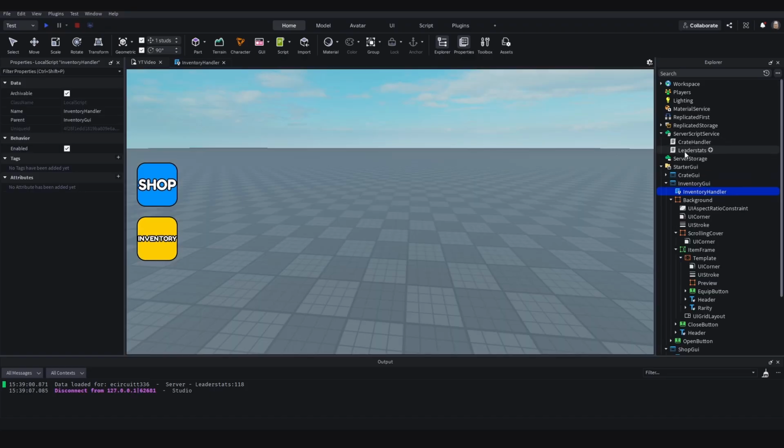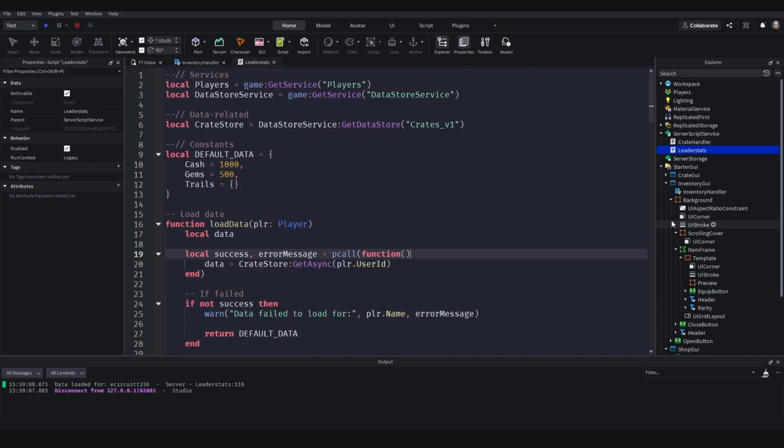Okay, now in the leader stats script, we're going to create a bindable event. In another script, which I will create shortly, I want to manage the inventory and populate it from that server script. I don't want to have all the inventory functionality in the leader stats script because that doesn't make much sense. So we need a way to communicate between the leader stats server script and what will be our inventory manager server script. To do that, we can use something called a bindable event, and this allows us to call functions from other scripts in different scripts.